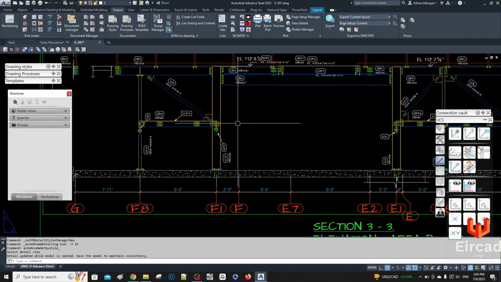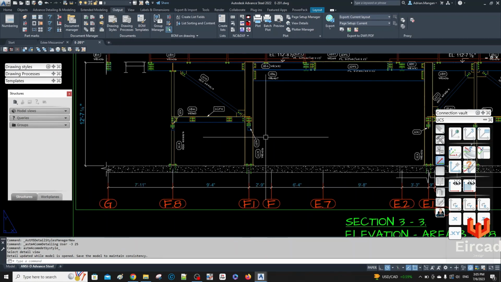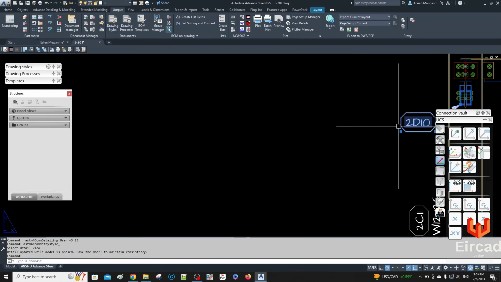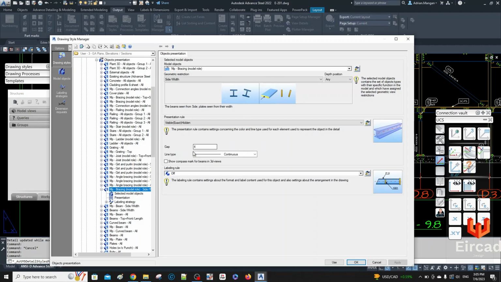So there, and as I said, you generally don't want to have it going along the object if you have a leader line on it. So this is the way I wanted it. I did this one manually. So now go back in and now fix that. Now, this might be used in another drawing style, but if you're comfortable that, labeling rule off.